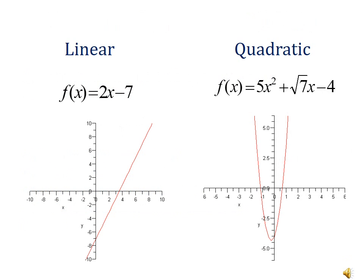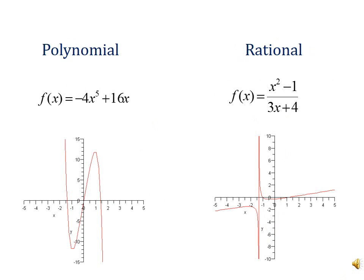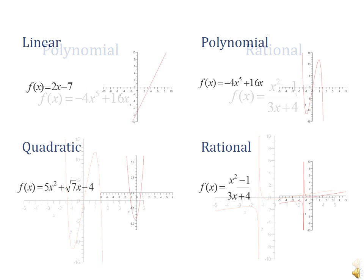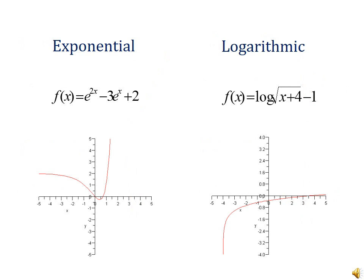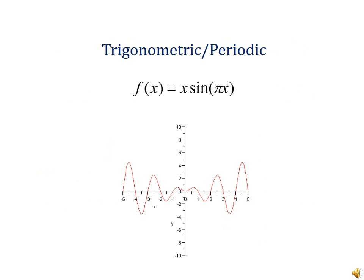In high school and college algebra, we are introduced to several types of functions and learn techniques to study their properties. We begin with the simplest functions, lines and parabolas, and then move on to higher degree polynomials and rational functions. These are our common algebraic functions. Later, one encounters exponential and logarithmic functions. If your coursework included trigonometry, you studied periodic functions like sine, cosine, and tangent.